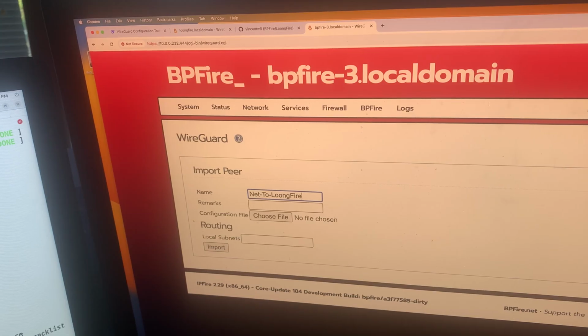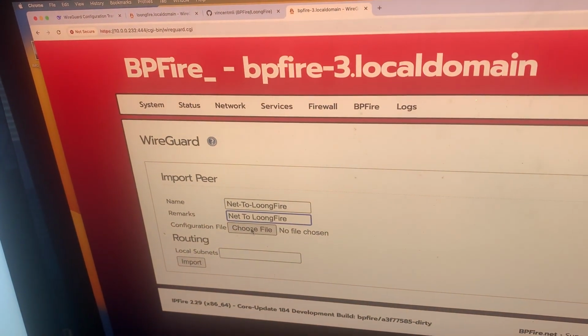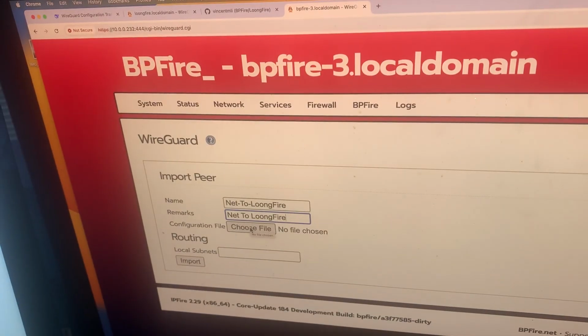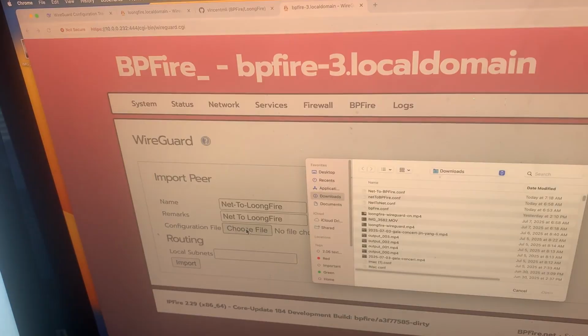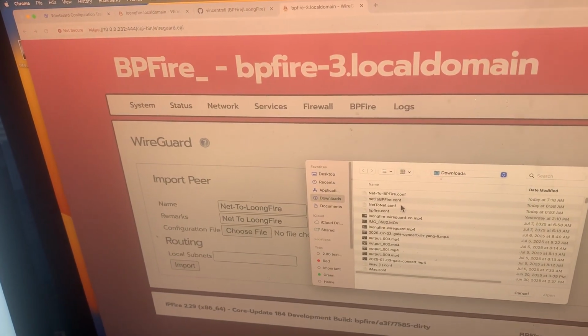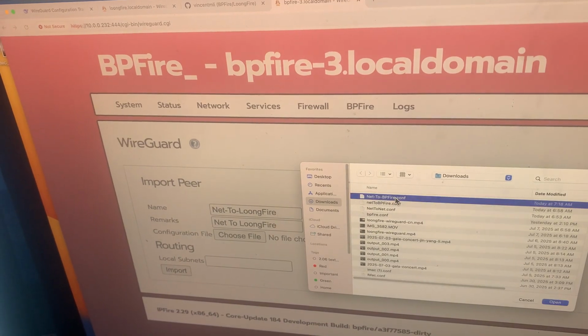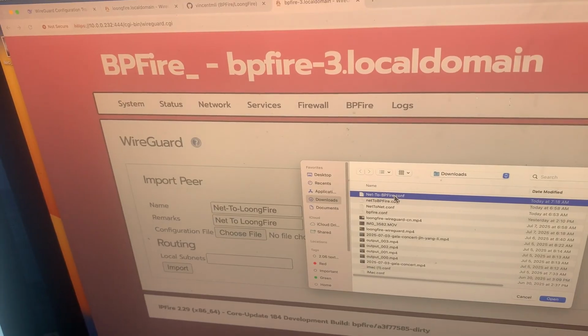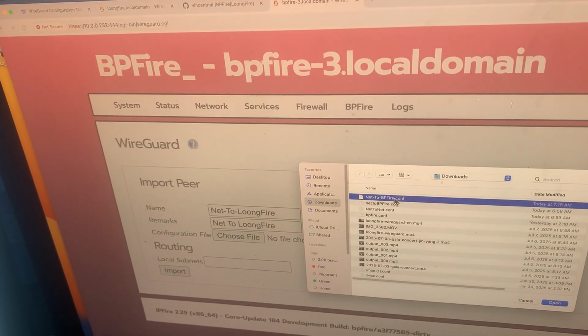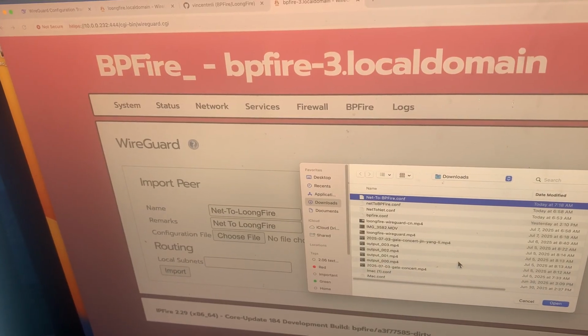Okay, and the remarks, net-to-LoongFire, and then here we choose the configuration file we just downloaded from the LoongFire configuration. So here is the configuration we just configured and downloaded from the LoongFire firewall.